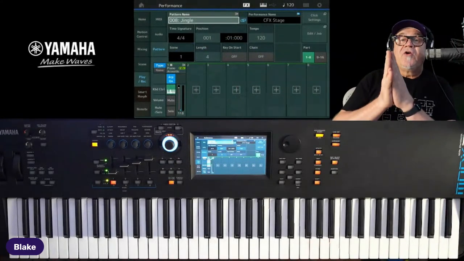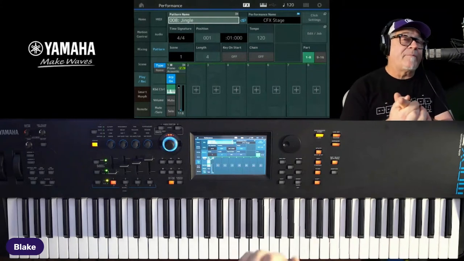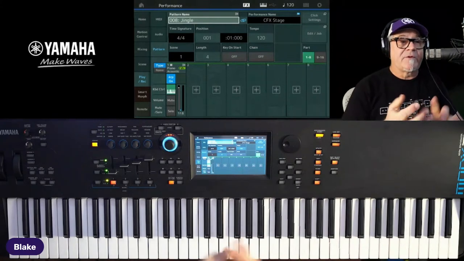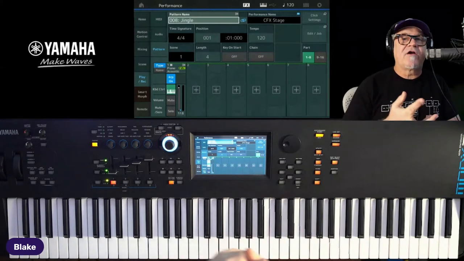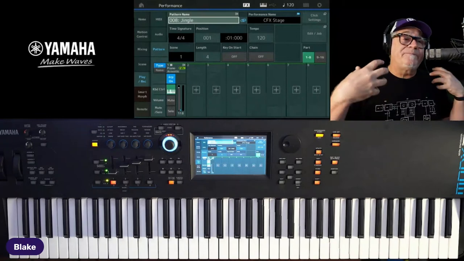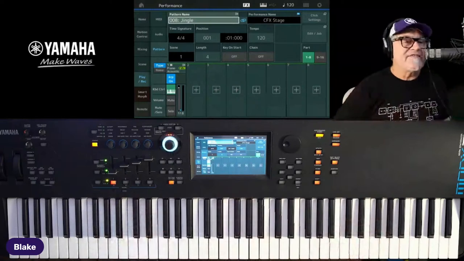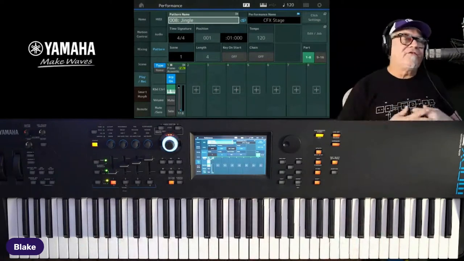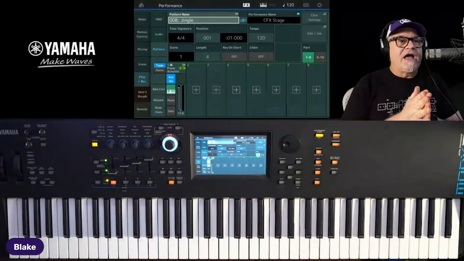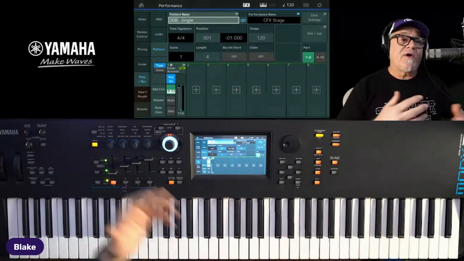And what I did here was, let me change my screen here to my overhead. I want to mention there are some great articles that Phil Clendenin and Bad Mister wrote that are up on YamahaSynth.com. One of them is Arpeggio Making 1, Arpeggio Making 2, and then one called the 4-track arpeggio. Go up to Yamaha Synth and check those articles out because a lot of what I'm going to show here is contained in them. So one thing that he shows that I like to show is I take a very basic melody that everyone knows and then use these convert types to show you how they work.